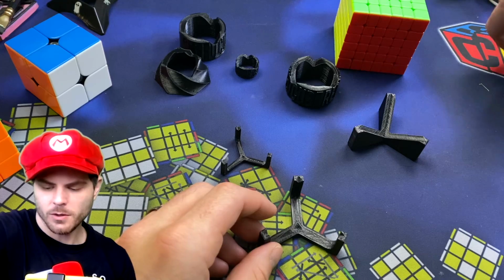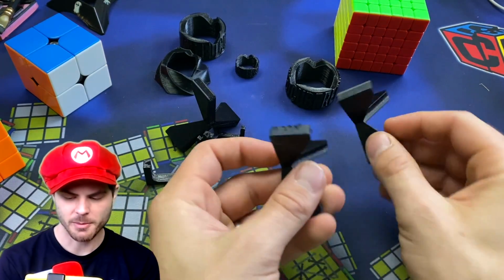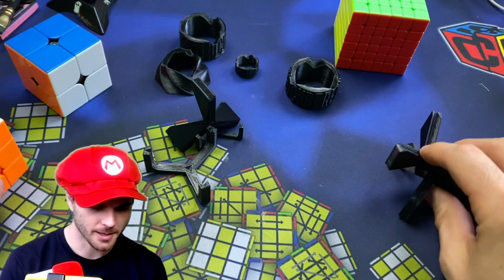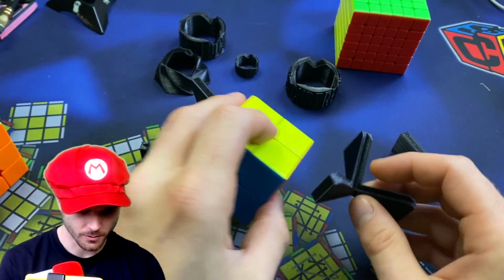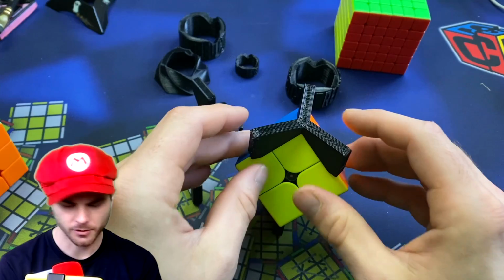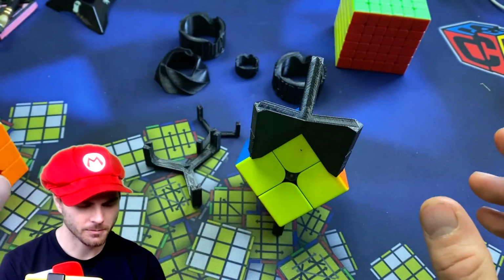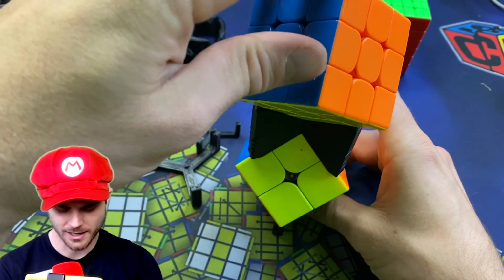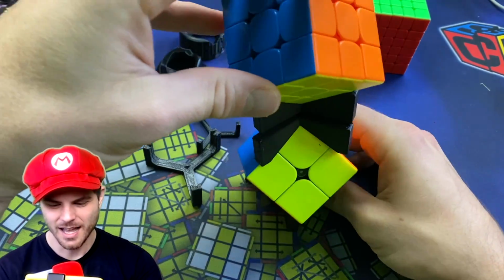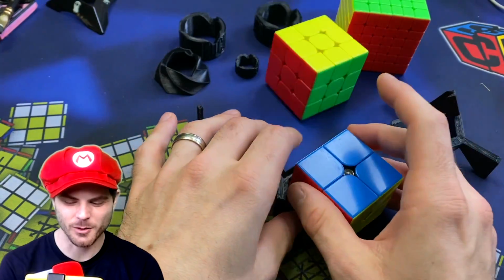Well, if you take a few of these, and it could honestly be any of these, I thought about finding a way of these clipping together, but glue really would just be the best way. And once you have one in whatever stand you want, you just put another stand on top, and then glue this one or whatever you want on top of there. And then, I don't know if I can actually do this. There we go. And it would just stand like that. Now, of course, it takes more space than just doing that, but you have a nice little display.